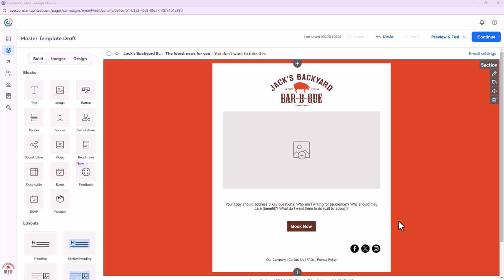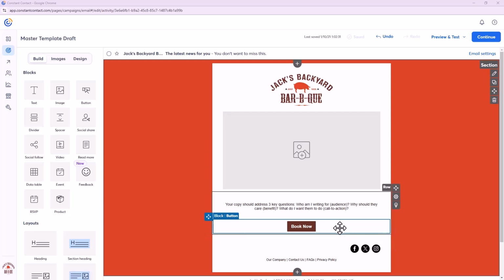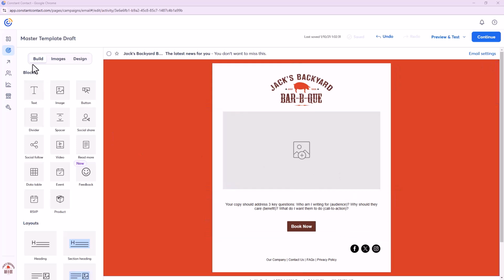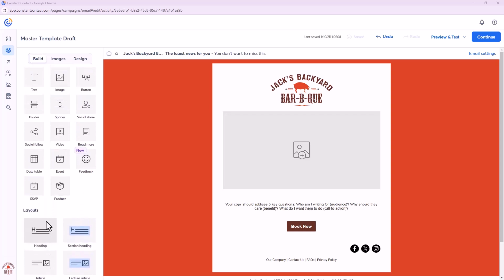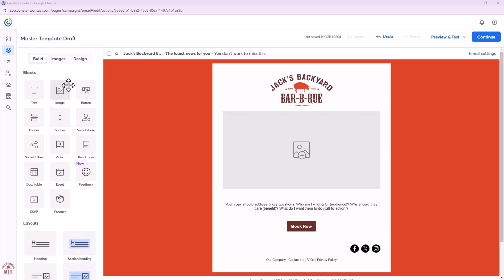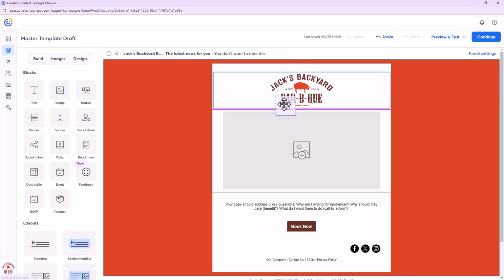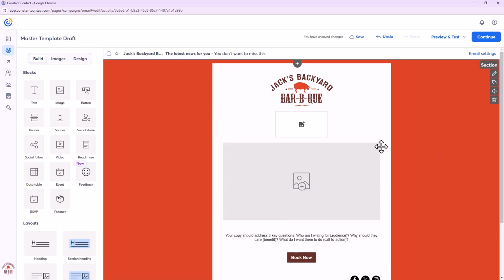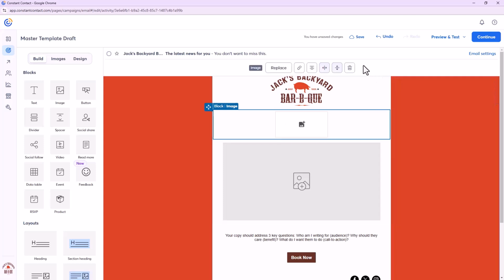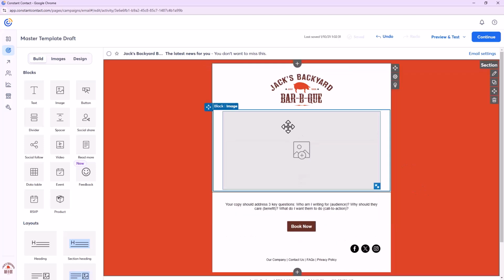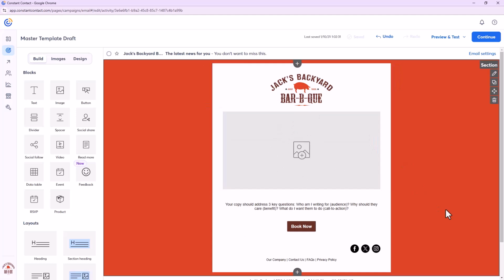But if you want to add a little placeholder for an image, if your template doesn't have it, that's going to be under Build. There's tons of different options of things you can click and drag into this template. An image placeholder would be this one here. So it just adds a little space that you've set aside for an image. I don't need two though, so I'll leave my supporting image.